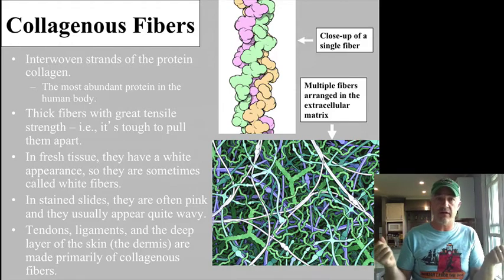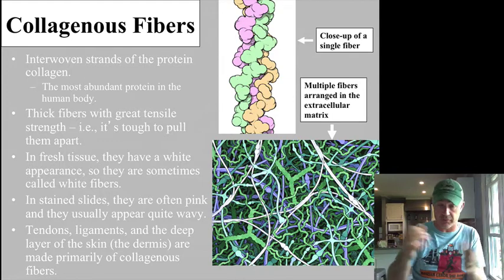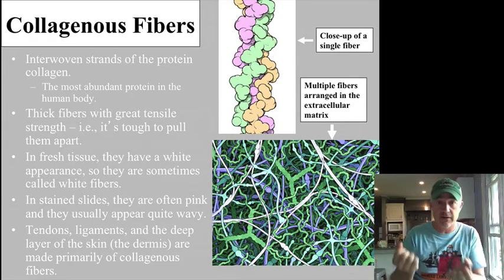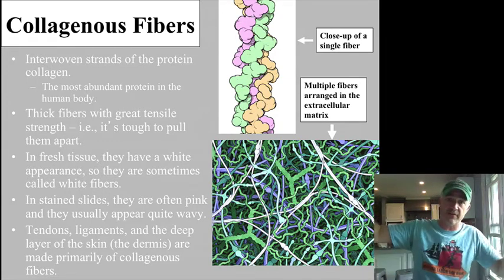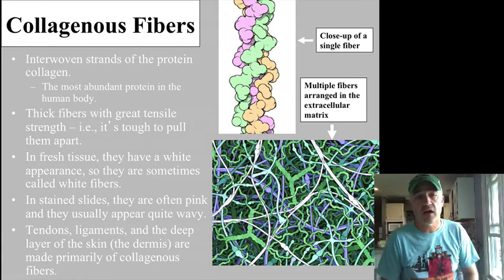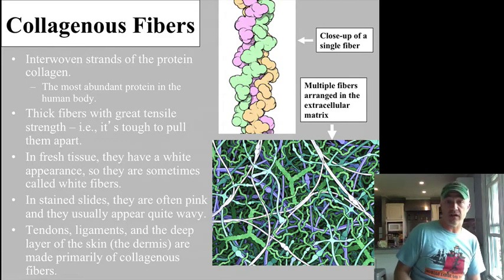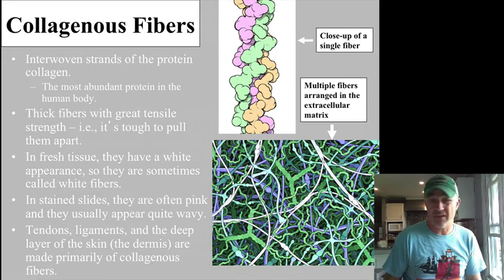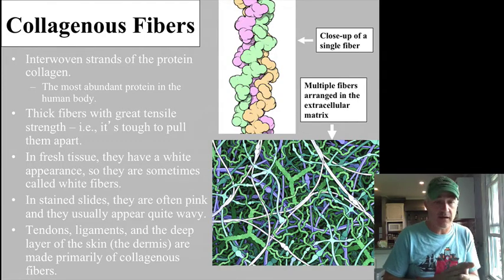If you think about a rope, a braided rope, or a braid of hair for that matter, it's really strong if you pull on it from the ends. That braiding really gives it good tensile strength. Our collagen fibers in our tissues are kind of the same idea. They don't have a lot of blood flow in there. They have a white appearance when you see them in fresh tissue. Sometimes they call them white fibers. Can take on a little bit of pink. If you see a tendon or a ligament, they look very white.